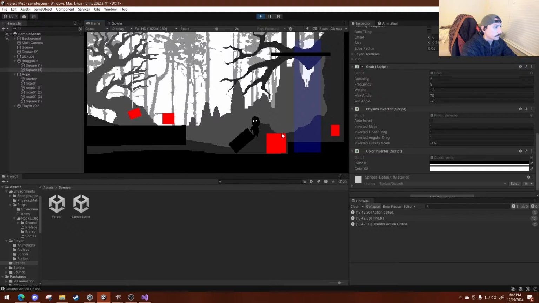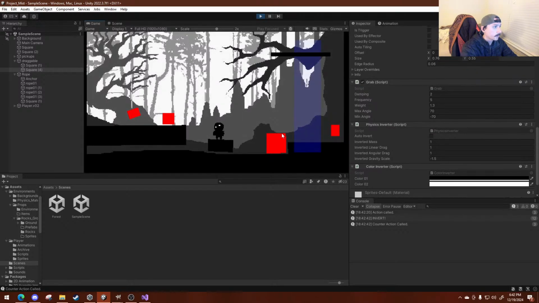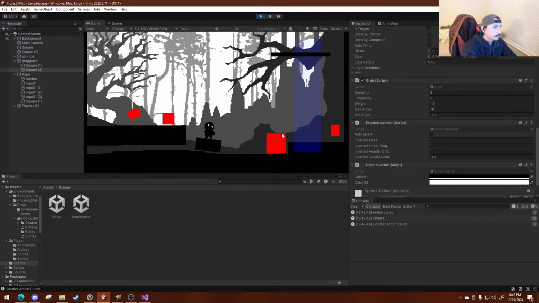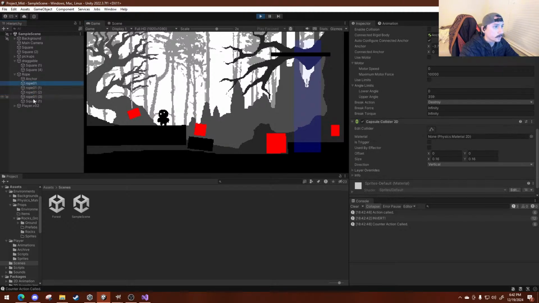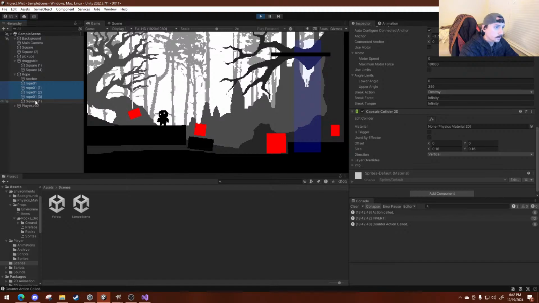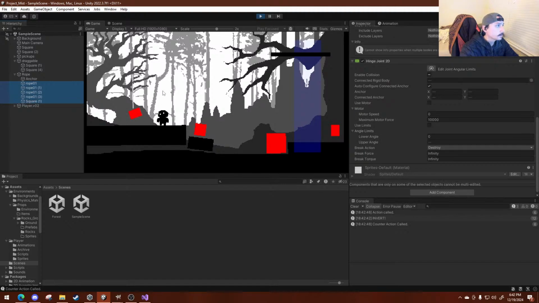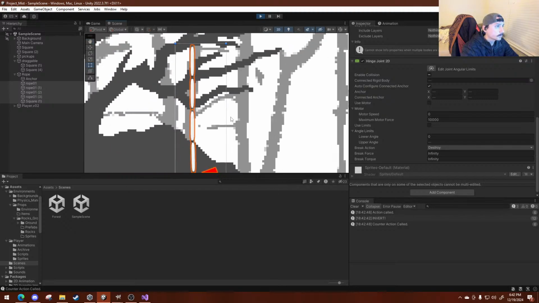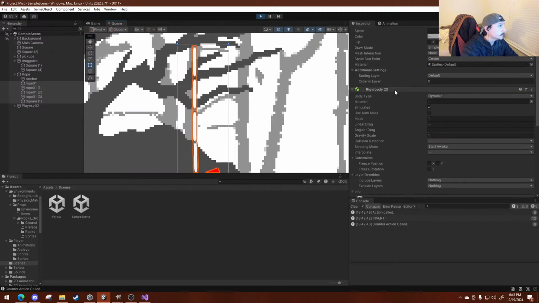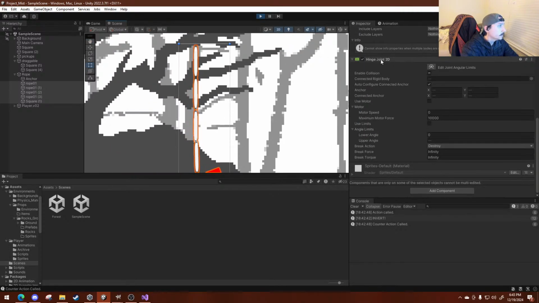Okay, so the rope in my system is currently only four lengths, one, two, three, four, with a square attached on the end of it. Let me zoom in. Right now, each of these hinge joints is a Rigidbody 2D with a hinge joint.